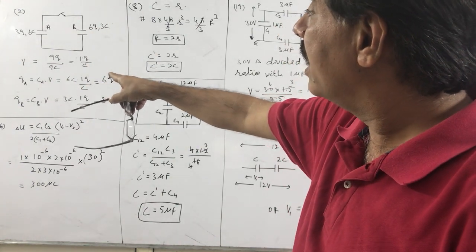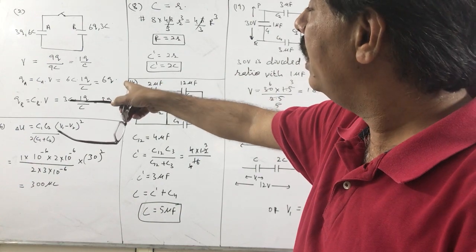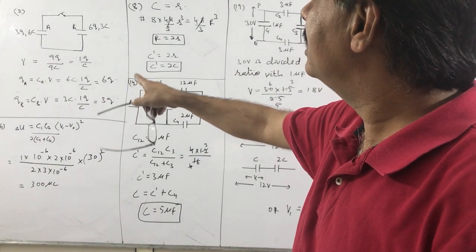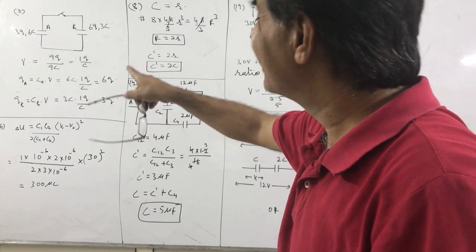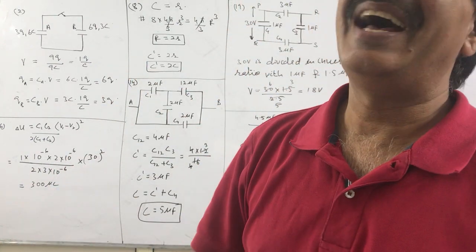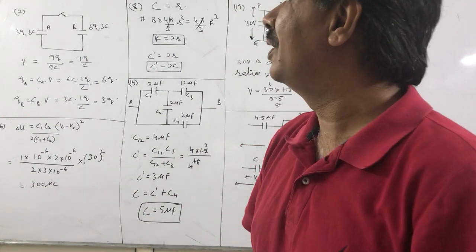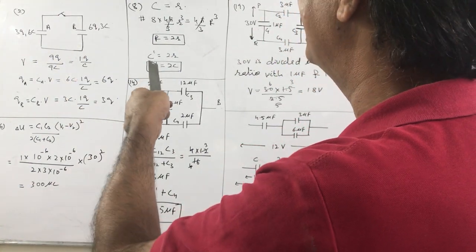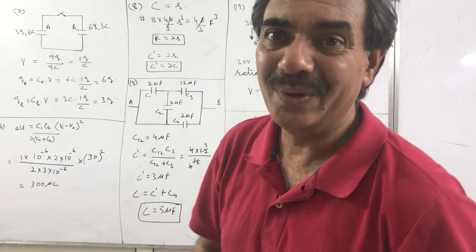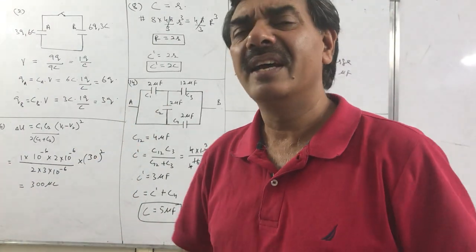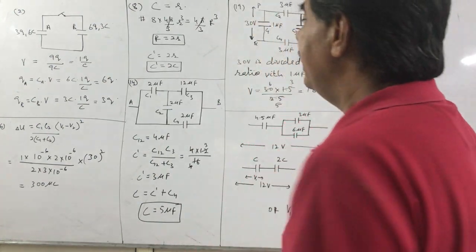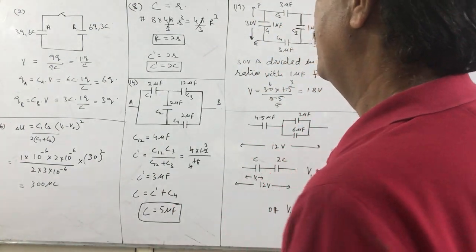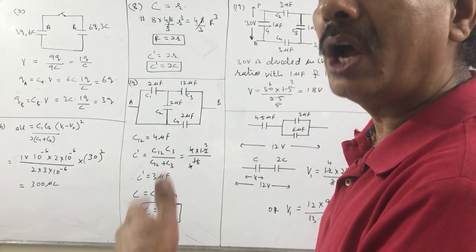The charge on A is QA, which is the capacity of A into the common potential. The capacity of A is 6C, and the potential is 1Q by C. C और C कट जाएगा, रह जाएगा 6Q, and QB आ जाएगा 3Q. बड़ा इंटरेस्टिंग है वैसे. A पे पहले चार्ज था 3Q, B पे था 6Q. एक्चुअली चार्जेस जो है वो इंटरचेंज हो जाएंगे. सवाल आसान है, इंटरेस्टिंग.